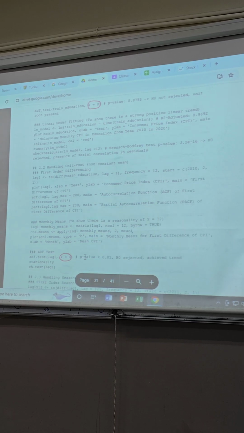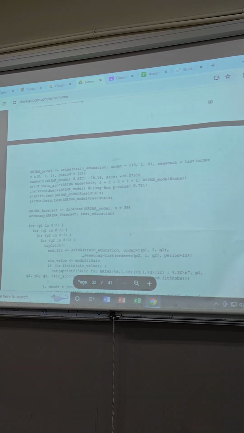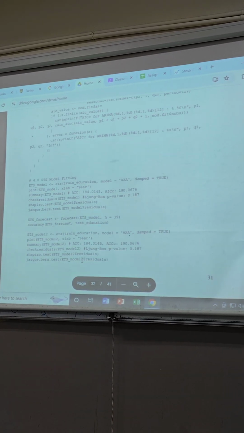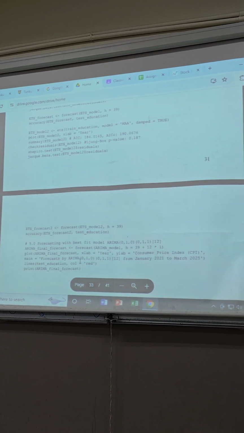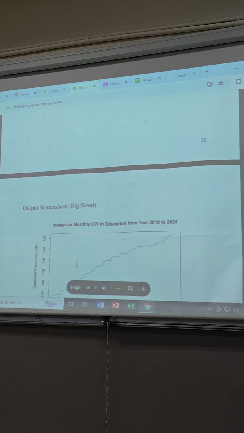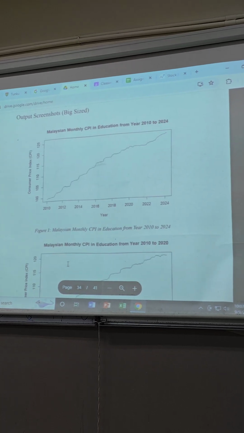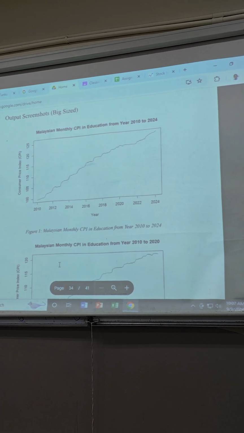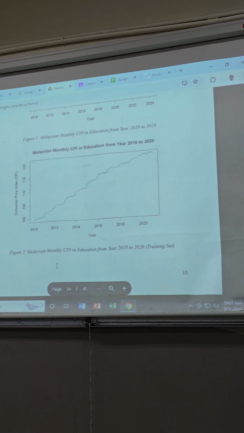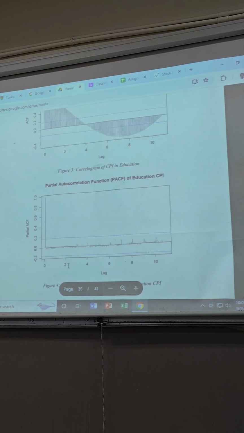Just check, write your own coding. So combine your process from process 1 until diagnosis, check, and forecast. Okay?